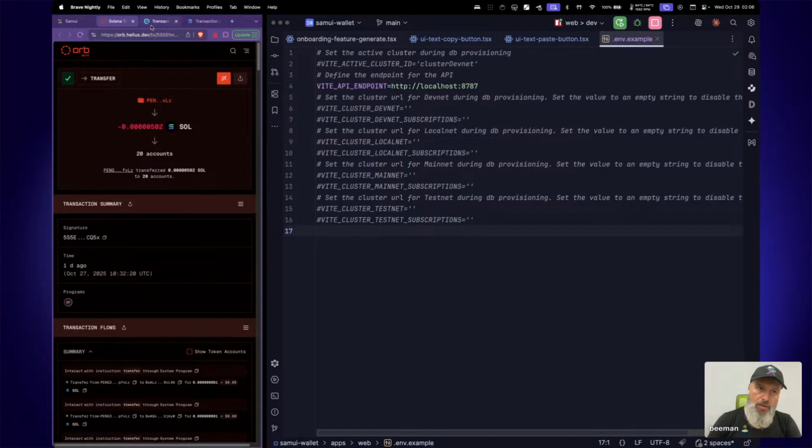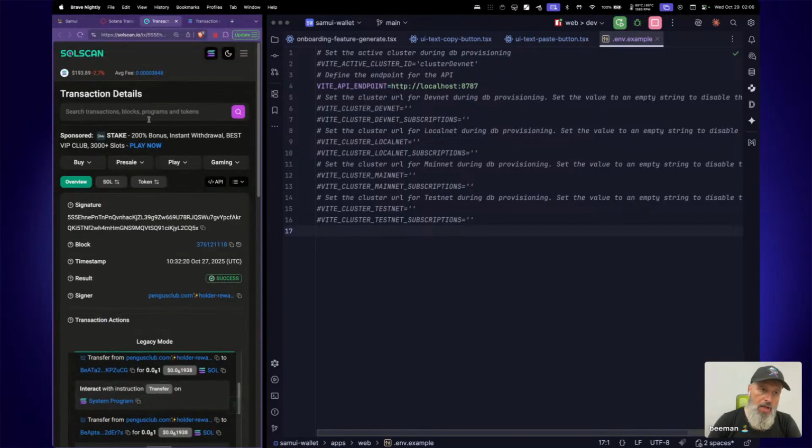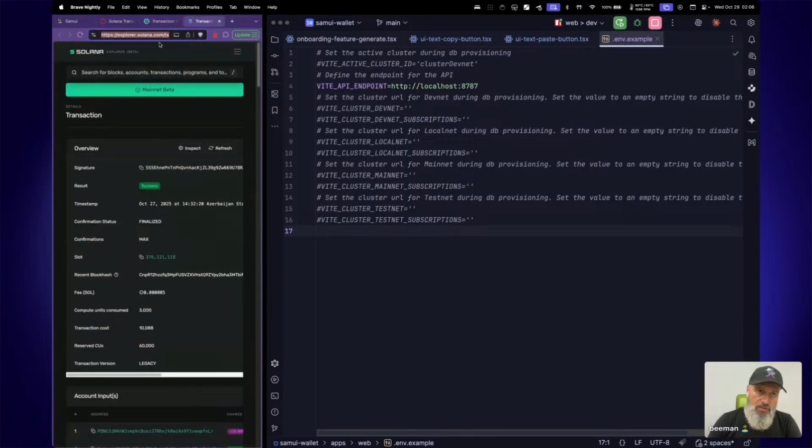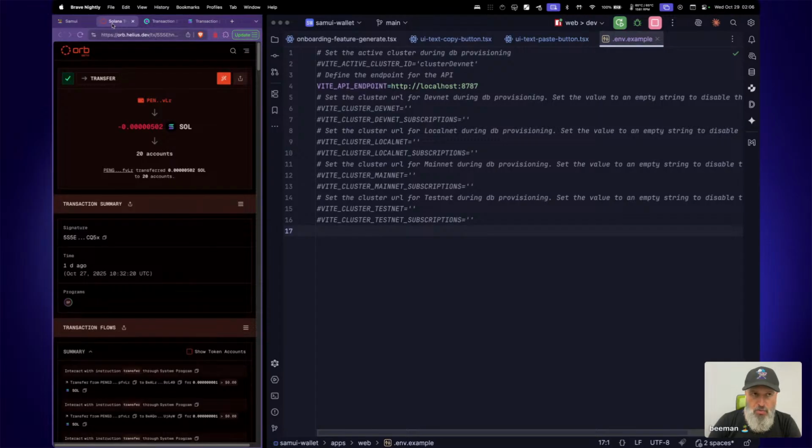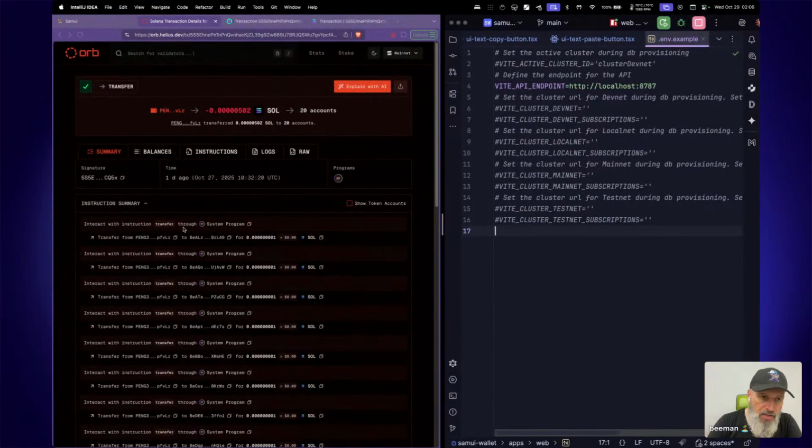If you want to look at funds for a token, Solana Explorer doesn't have token prices, so you probably want to go to SolScan. And then this one, this is a new one from Helius. It's kind of a fancy one, and it has a bunch of things that I like. People might not like it, but I do.